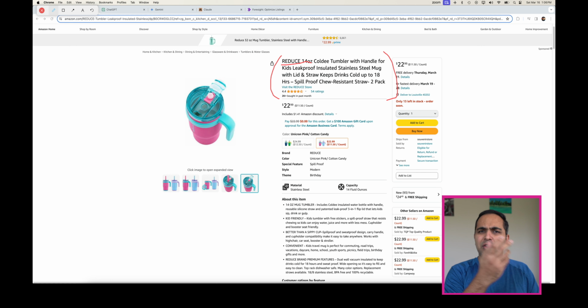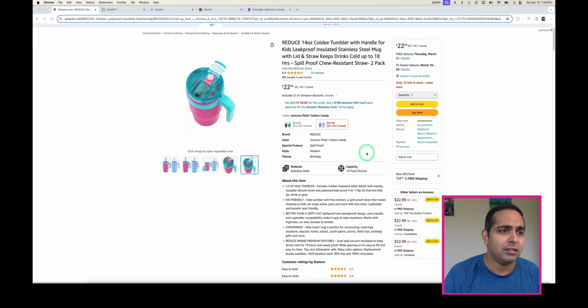Sometimes people say that instead of using the brand name, you can just start off with the product description, for example, 14 ounce tumbler with handle and so on. Some more best practices are to include keywords like insulated stainless mug, and some USPs like keeps drinks cold for 18 hours, and also the size of the product, which is a 2-pack in this case.